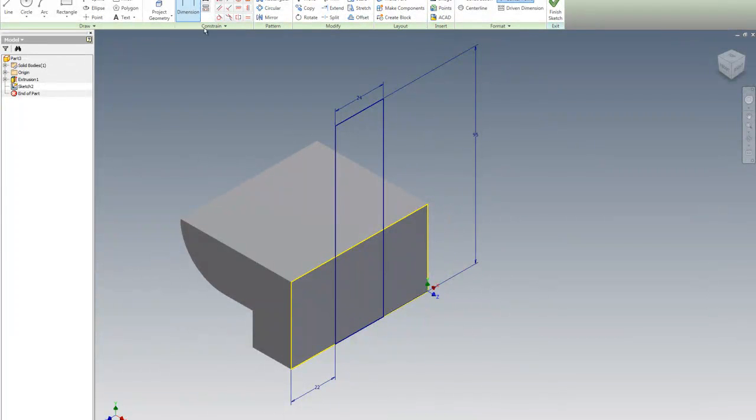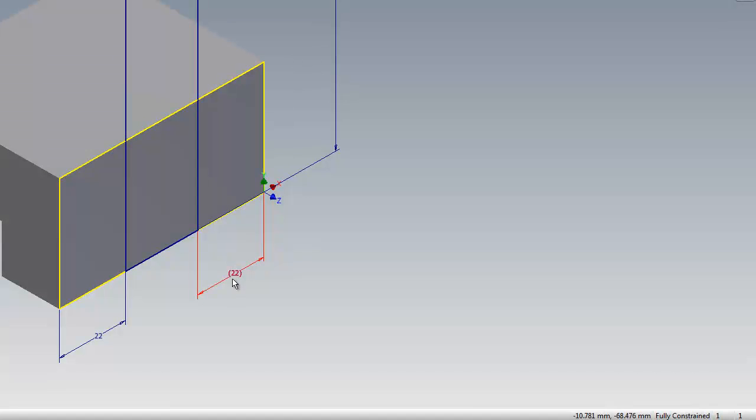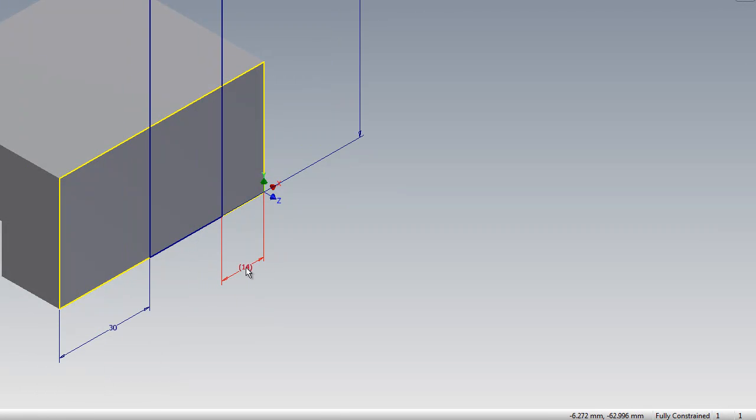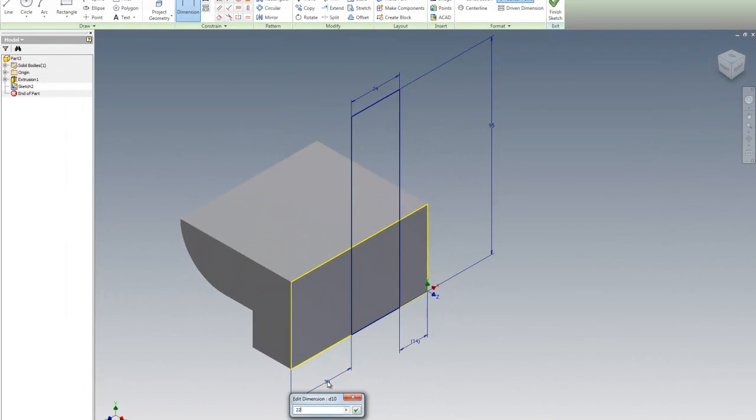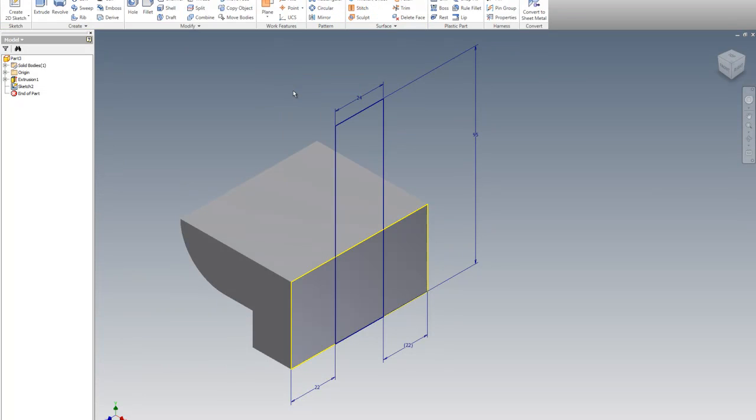Let's double check that. We'll do dimension off this side here. And it is. It's 22. Now it's going to tell me right there that it'll over-constrain, and I'm going to accept. Now it's really not over-constrained. Anytime you have these little parentheses about it, it means that I can actually still change this. I can change this to 30, and it'll move. This dimension is not a parametric dimension. It's just an informational dimension. So it lets you kind of move things back and around if you want to. Okay, done. And finish sketch.